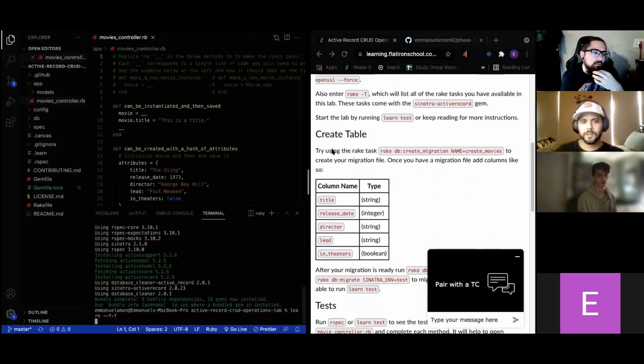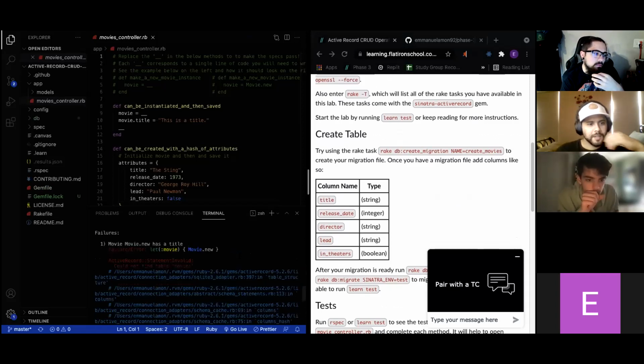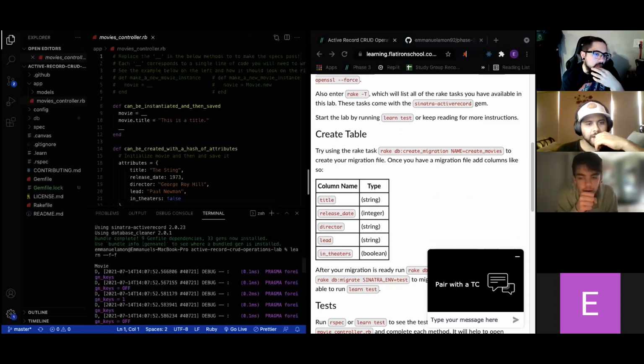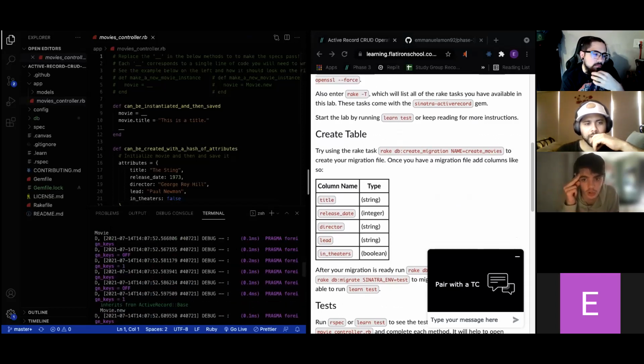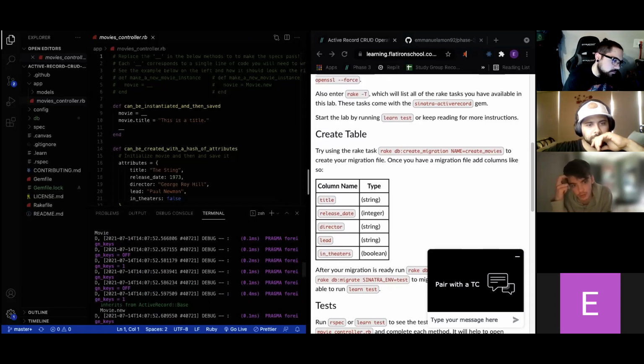It says create a table. Right. So this is going to be our first, that task that I was talking about before. See where it says rake db create migration name equals create movies? If you throw that into your terminal, it'll create the file for you.